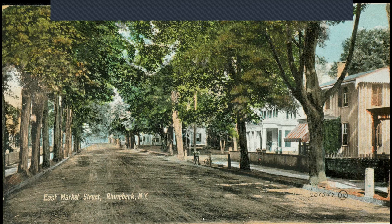Here's a picture of East Market Street. Unfortunately, you're standing like my house is to the right, but it's not in the picture. This is today's funeral parlor. This is Desa Haynes' former house. And on its way down to the Methodist Church and Route 9 intersection of the Beekman Arms.